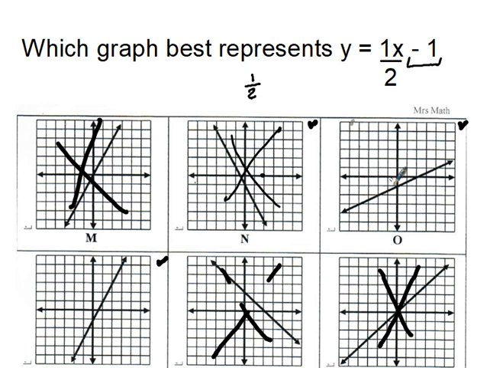Let's look at the next one. Again, our y-intercept was at -1. Our slope is 1/2, or the steepness of our line is 1/2. So we're going to be going up 1 and to the right 2. 1, 2, right on this spot. Is that point sitting on our line? It absolutely is. So, the answer to which graph best represents this linear equation that we have is our graph letter O. So we have one more to try.